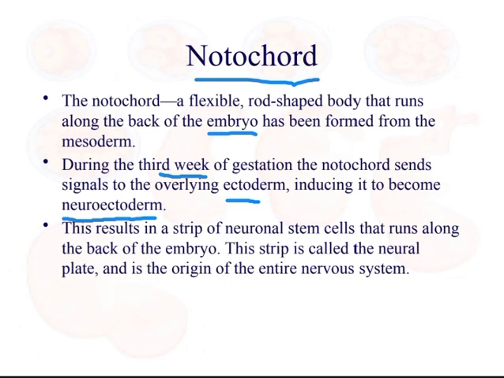Neuroectoderm. The result is usually strips of neural stem cells, لأنها توها إلى الحين ما احنا عارفين what it will look like, that will run along the embryo. These strips are called the neural plate. And I will show you pictures where it looks easy. The origin of our whole entire nervous system is this plate.